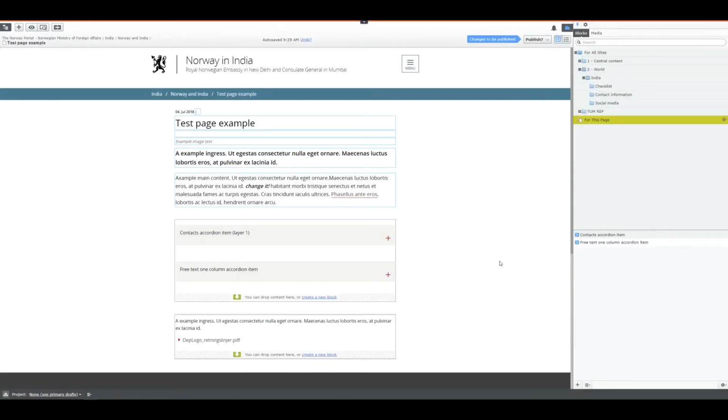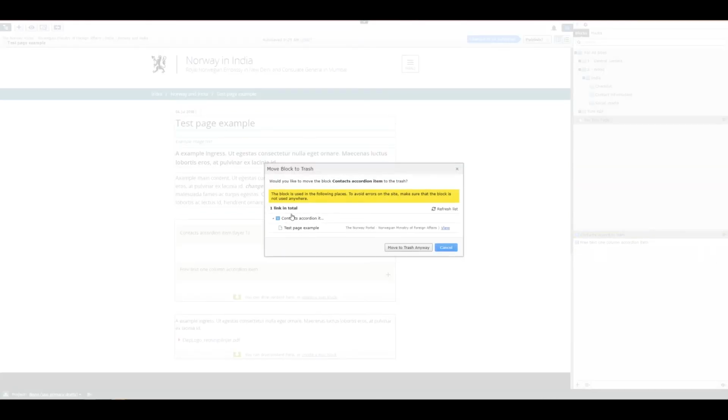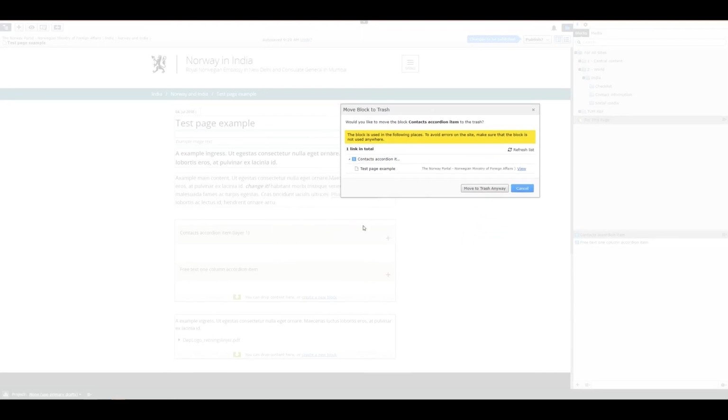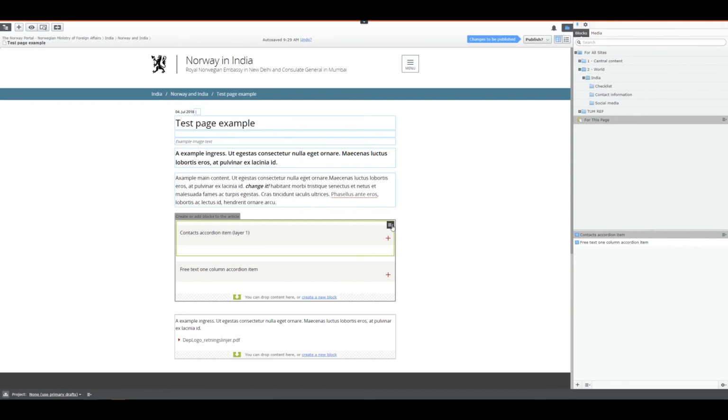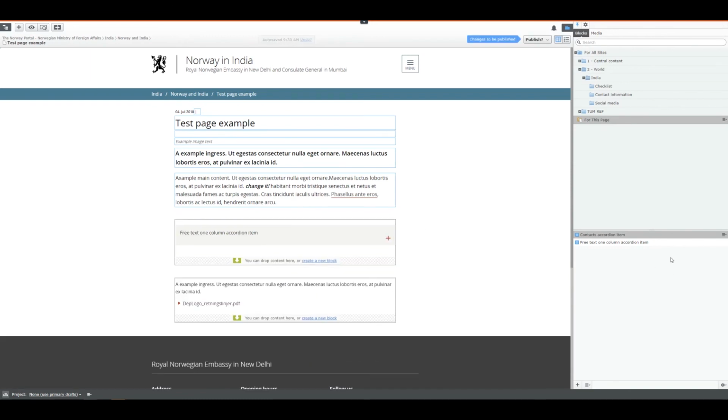And the last one that we have is delete. To delete a block, you first should remove it from where it is published. Otherwise, you will get an error message or an information message saying that it's used in a type of page, or in many pages, depending on how it's used. If you want to move it to trash anyway, the link will just be disabled, or if it's a manual link, it will just stop working. But the smart thing is to have a blank or a green line, as we say.